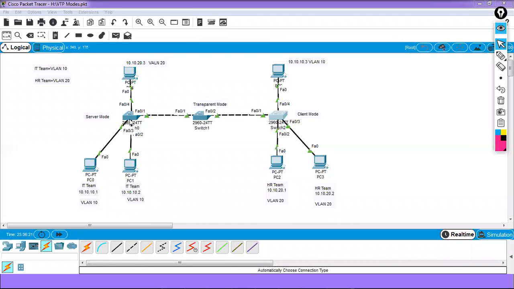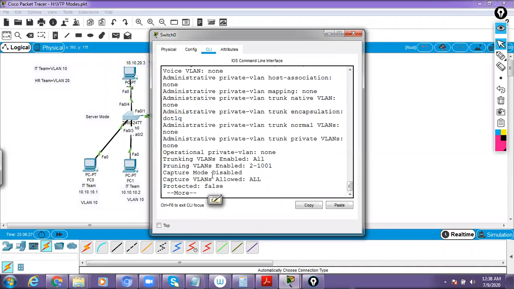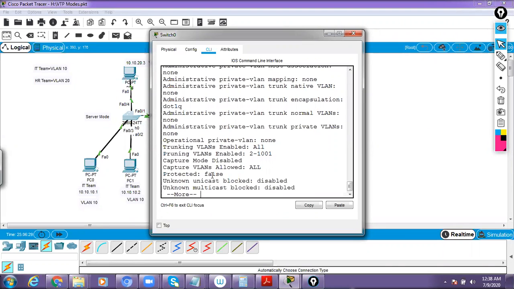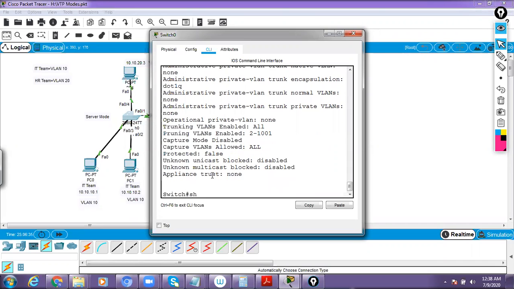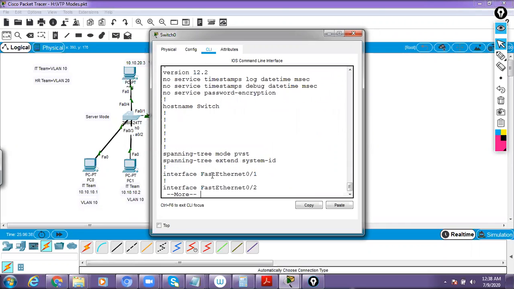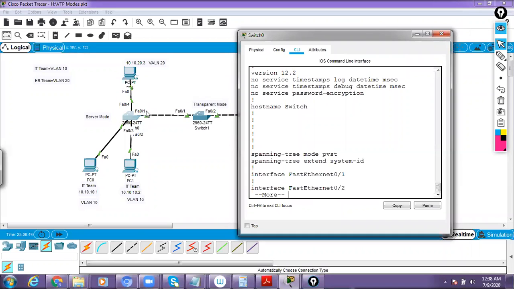Let's verify the running configuration on switch 0. Show run. But we need this particular Ethernet, which is fast Ethernet 0/1.